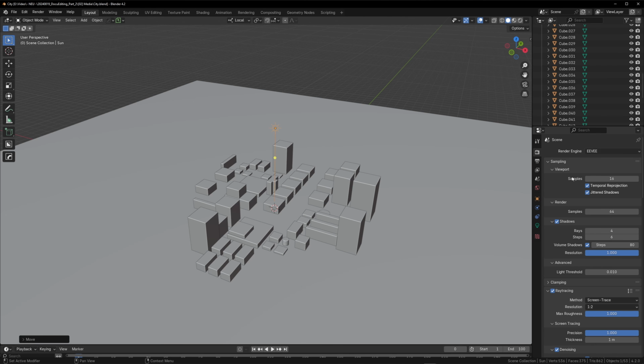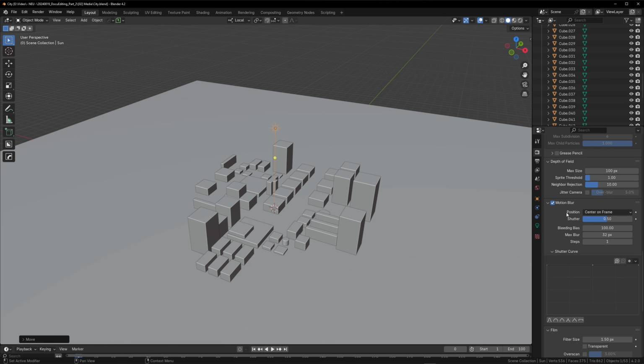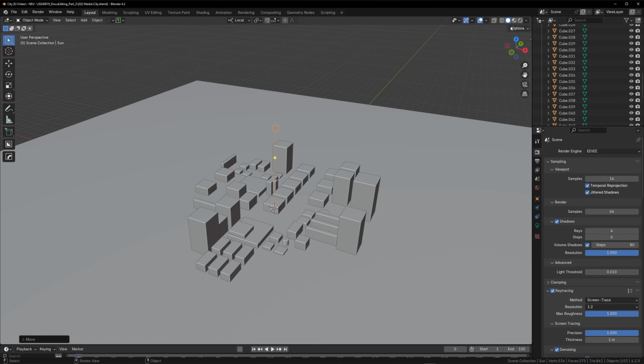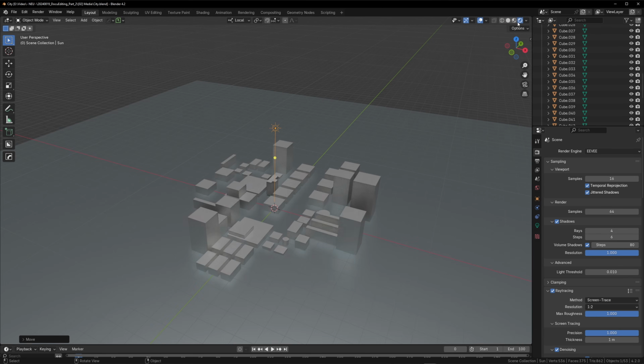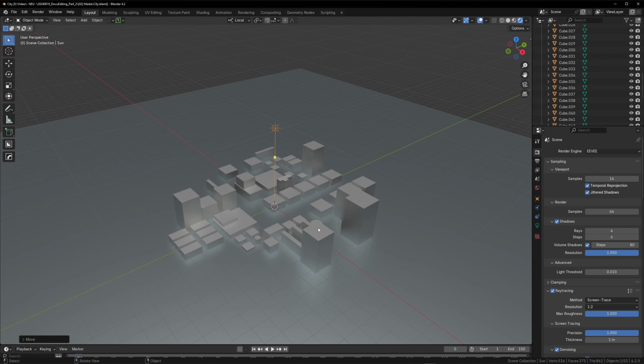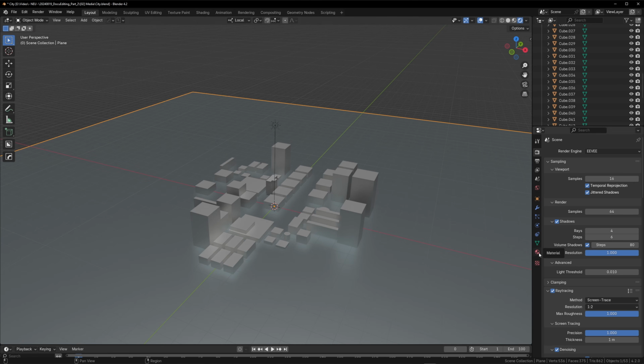What you also need to make sure is that ray tracing is enabled. And what I also recommend is enabling motion blur. This will be important for later on when we render our scene. If you check these settings, you can go up here and switch the mode to the right one, which is the rendered mode. And now you can already see a change. In my case, it will look a little bit different from yours because I have already added a material to our ground. I will show you how to do this in a second.